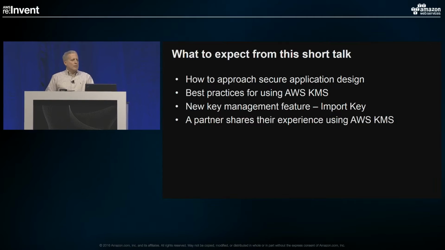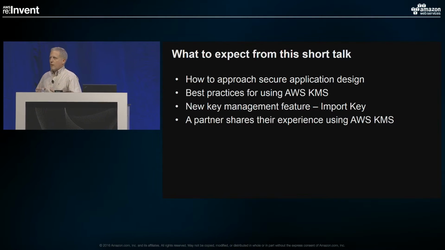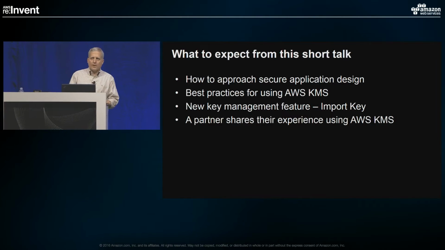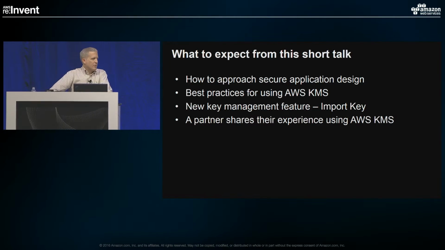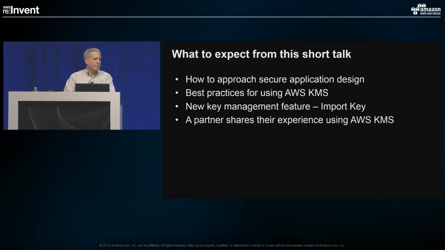Today, we're going to talk about ways to leverage the Key Management Service for secure application design. Now, of course, there's lots of components to secure application design. Right? There's network security, there's identity and access management. You can even talk about the geographic location and physical security of things, but we're going to focus very much around the use of encryption and access control of encryption keys.